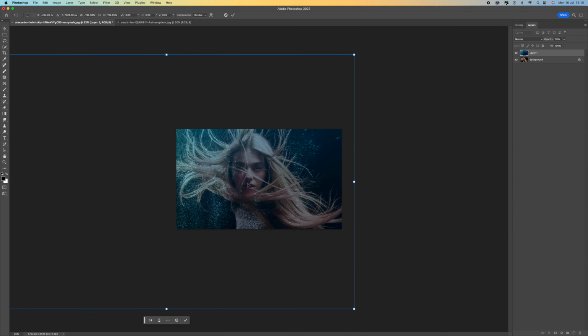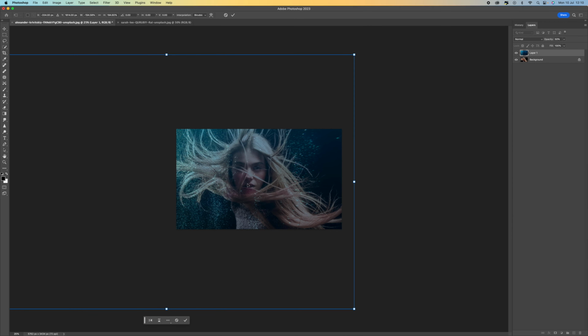The next thing we want to do is blur these bubbles a little bit so it looks a little bit more realistic. Come up to the top where it says filter, go to blur, and then select Gaussian blur, and you can blur this as much as you want. If you continue going, then you'll obviously blur all of the bubbles out. I find anywhere between 3 and 5 pixels is good, and that will give you a realistic looking shot. Press OK once you're done.